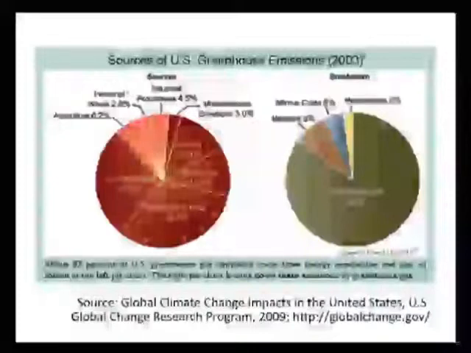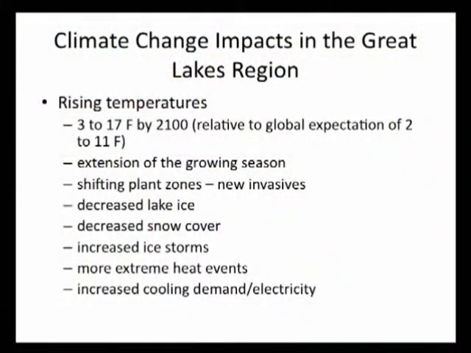If you look at this graph, 87% of the U.S. greenhouse gas emissions come from energy production. So there's no denying that the way we have fueled our economy, our growth, has resulted in this. And one of the things is, as many of you know, there's multiple gases in that blanket. Why do we talk so much about carbon dioxide? Well, the reason we talk about it is it constitutes 85% of the changes that have been happening.